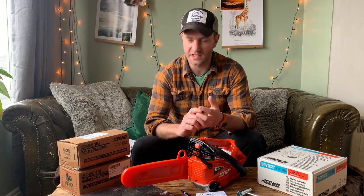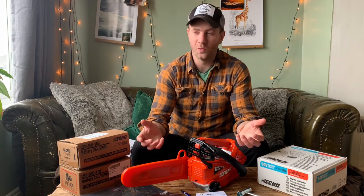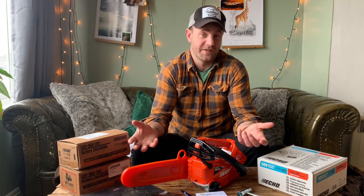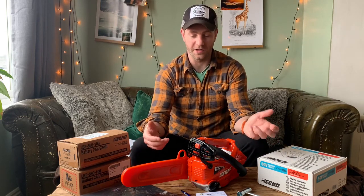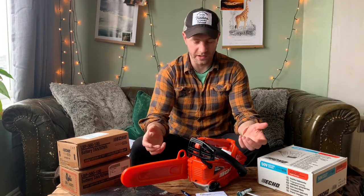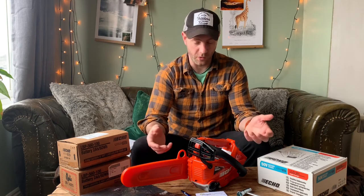I've also used my boss's Stihl battery two-handled saw, I believe it's the MS-220. And I've also used a Ryobi battery chainsaw from the 1+ 18 volt range — not the fastest, but for pruning it's actually really good, really light and easy to move around. That's kind of what I was after: something I didn't have to start in a tree, so not gas or petrol powered. I've got pretty duff shoulders, and with an electric thing you just press a button and it starts, which was really exciting. The electric stuff also seems lighter than comparable petrol saws.